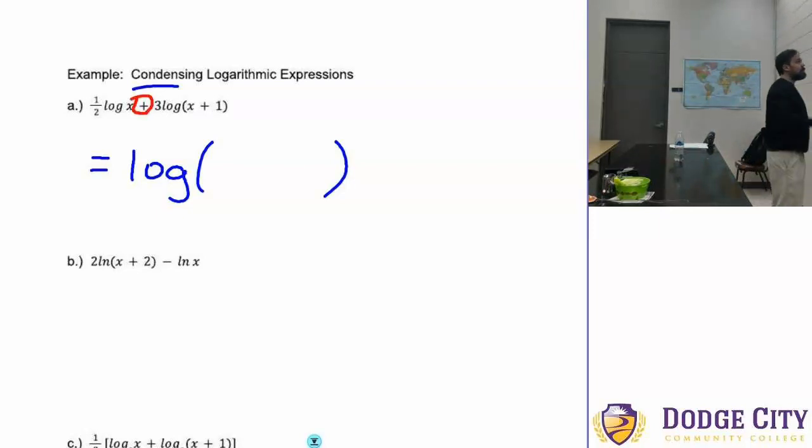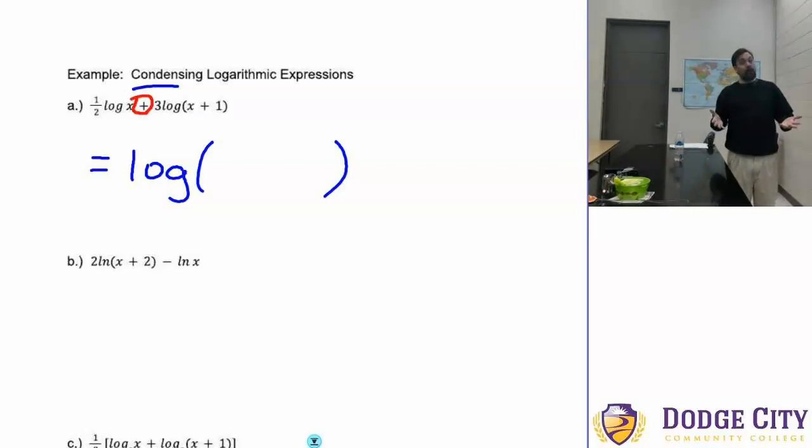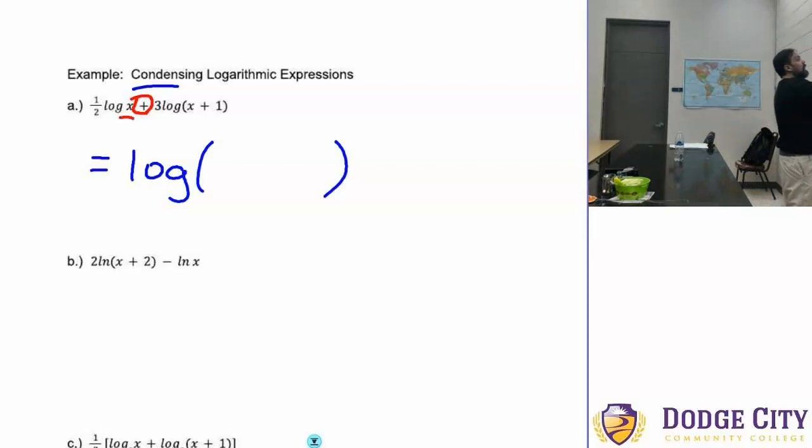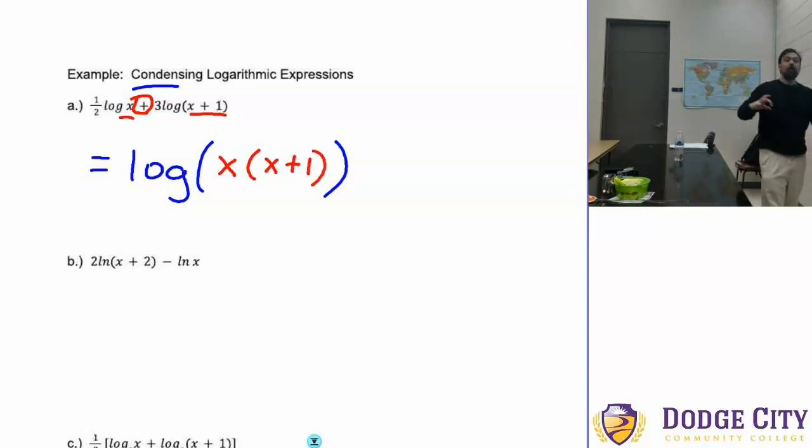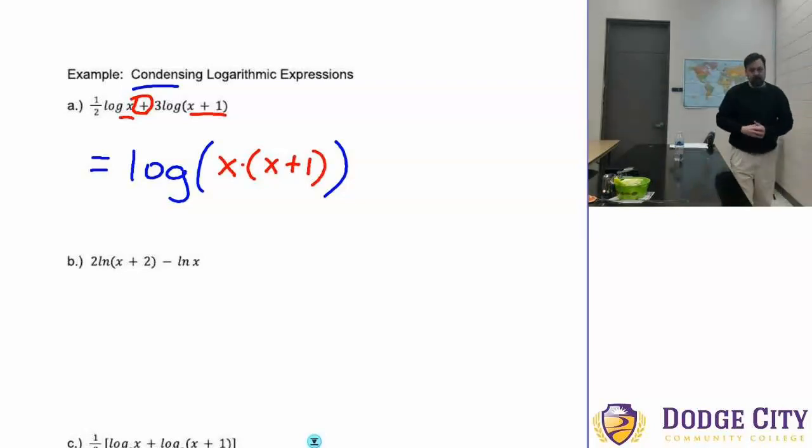We are adding, so we're going in reverse, right? If you're adding the individual logarithms, that means you're adding the exponents together, and you would only be doing that if these things are being multiplied inside that single logarithm. So I'm going to take the x and the x plus 1, excuse me, I don't know why I said minus 1, plus 1, and I'm going to multiply. I'm multiplying those together inside of that single logarithm.